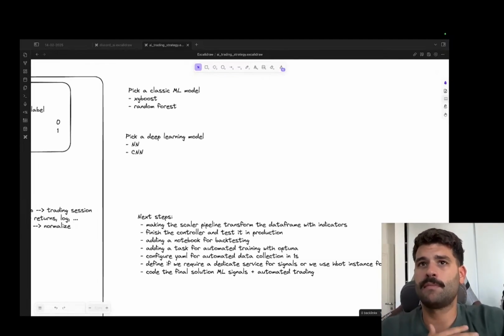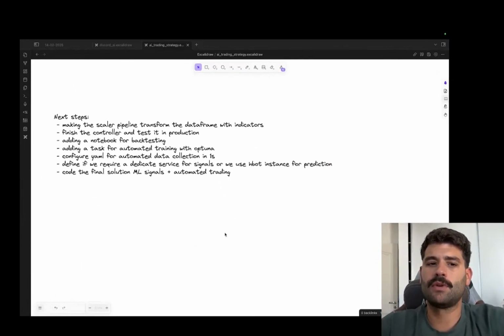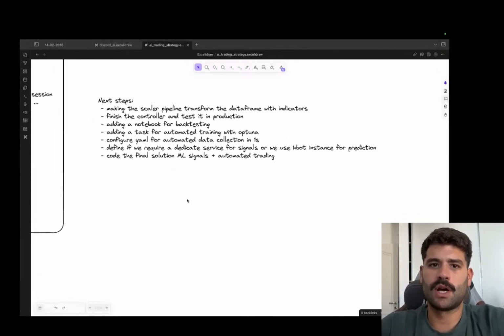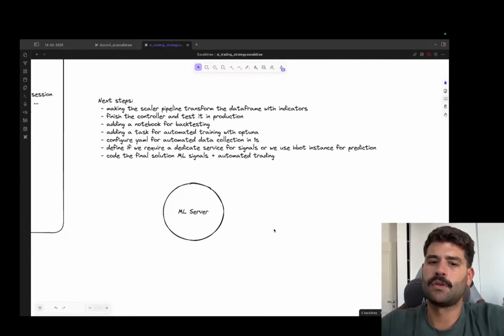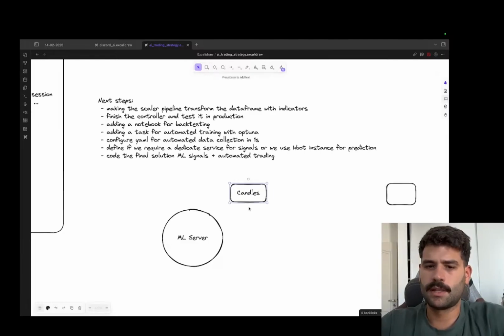So for me, the best solution that we should go for is to have something like this, where we have the ML server. In this ML server, we are getting the candles, order book.